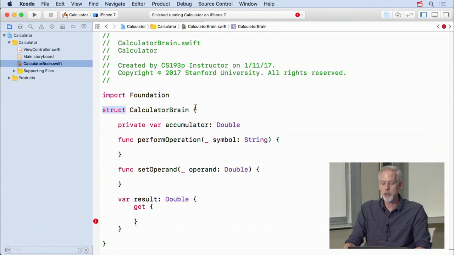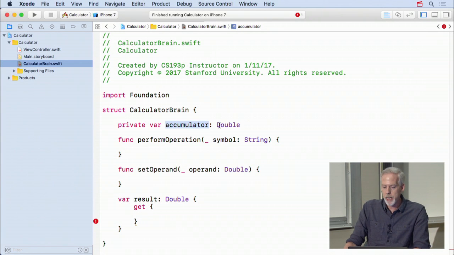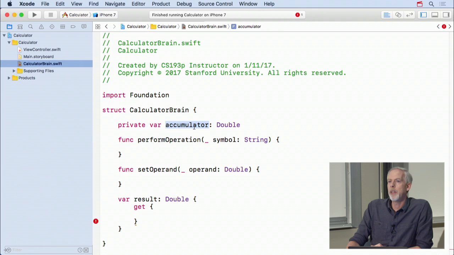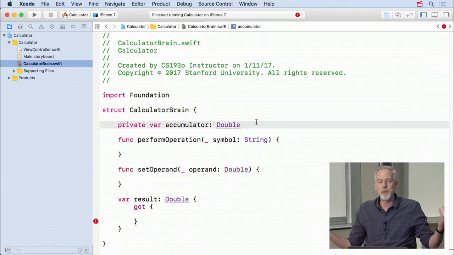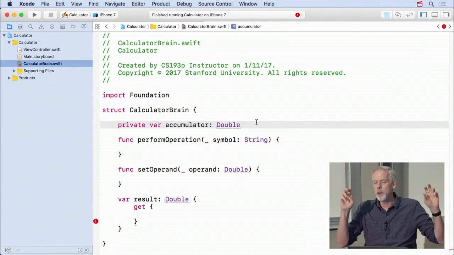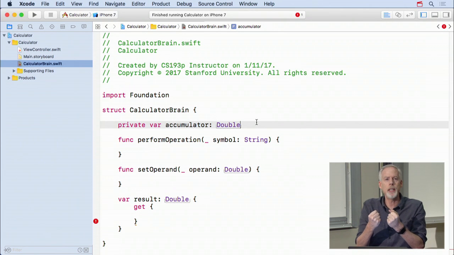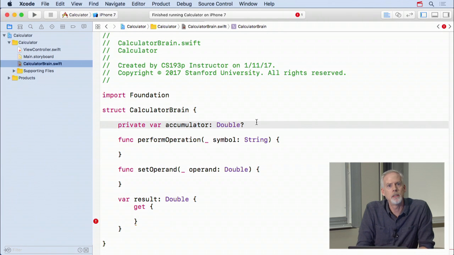So we could have an initializer for calculator brain that will take a double and initialize this accumulator. But actually I don't want to do that. Let me think about what the accumulator's initial value really wants to be. When someone creates a calculator brain, I don't want them to tell me the accumulator's initial value, because I know that internally its initial value is not set.